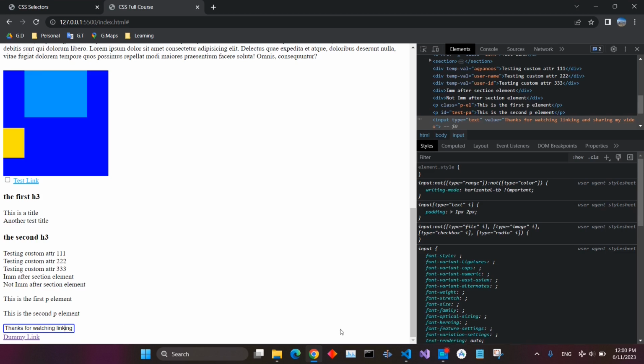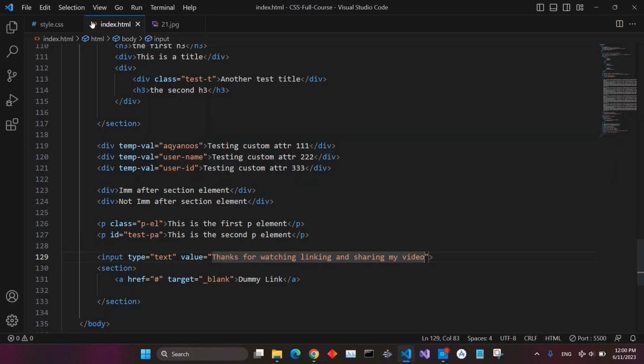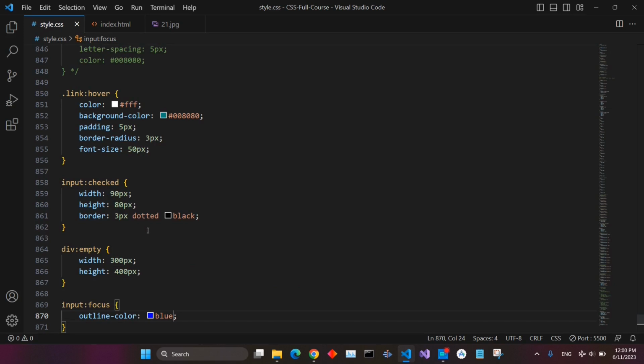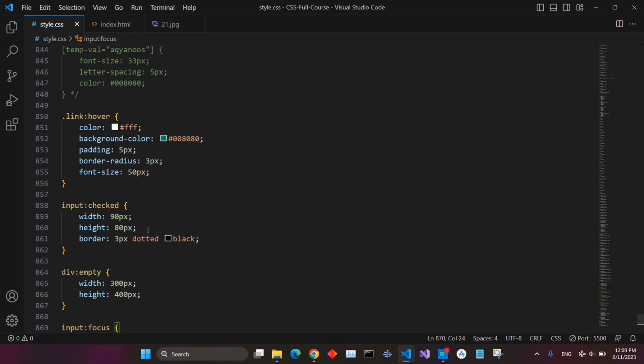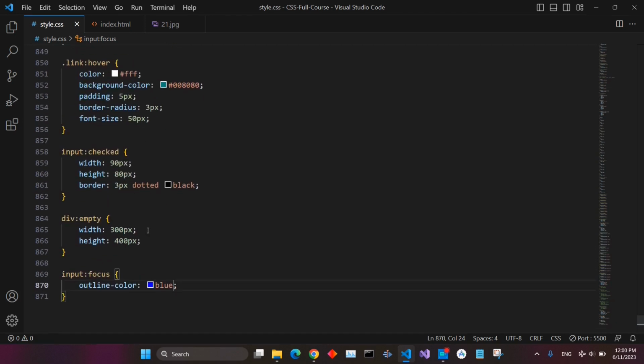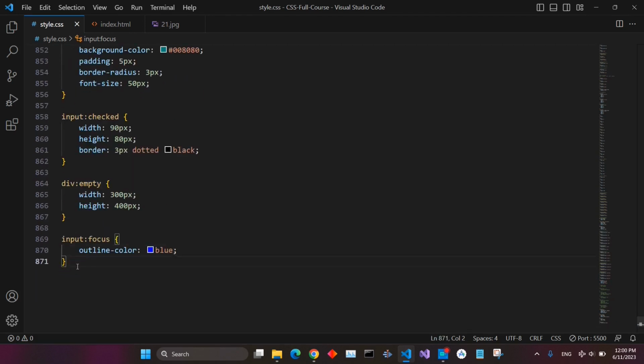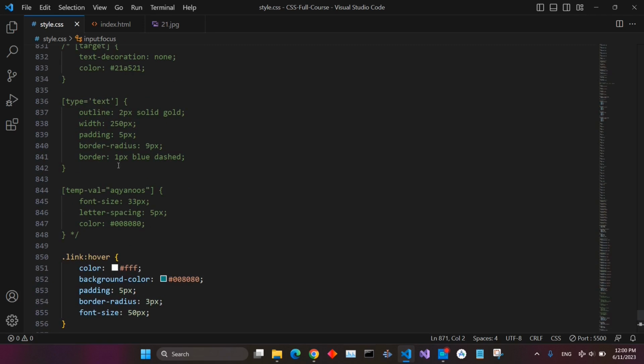So let us give this input here a style for the input type text.